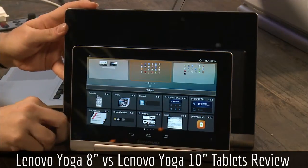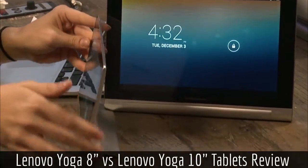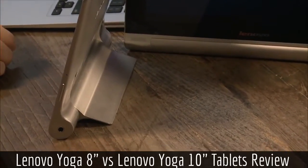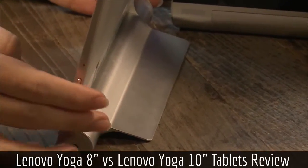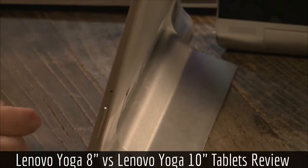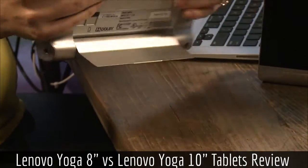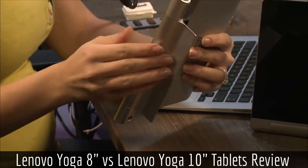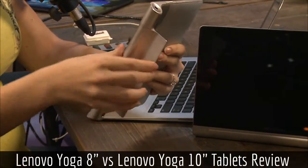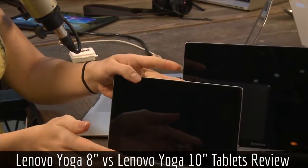The big touted feature is obviously the stand — it's like a little kickstand, very cool and intuitive. It's a feature I really enjoyed in testing because it comes in handy so often. Usually you only get a nice stand if you have a case or keyboard folio for your tablet; these have it automatically included. You put your fingers right here, press in, fold it out, and you can set it up like a stand.